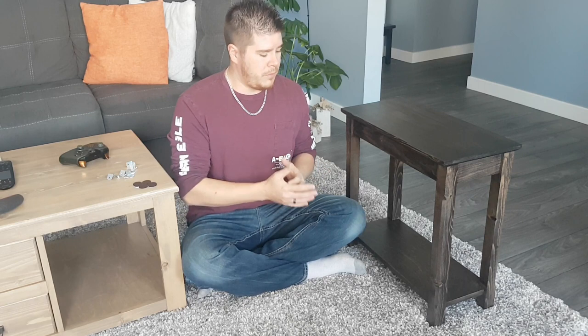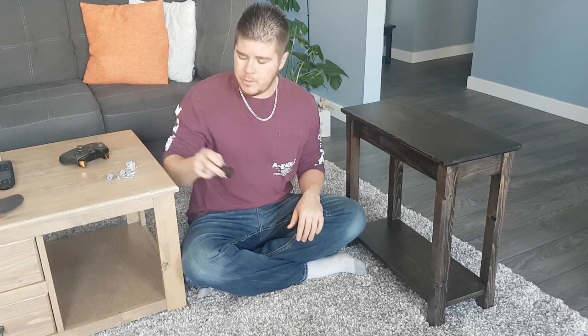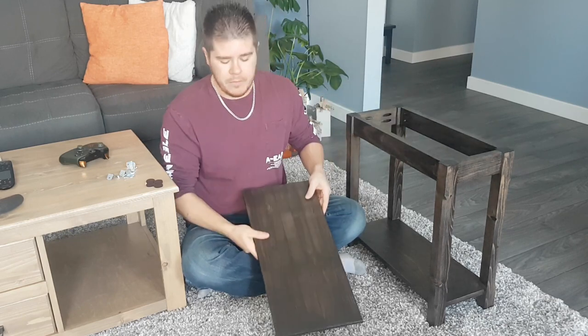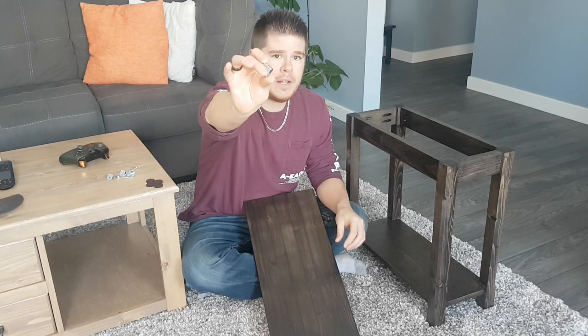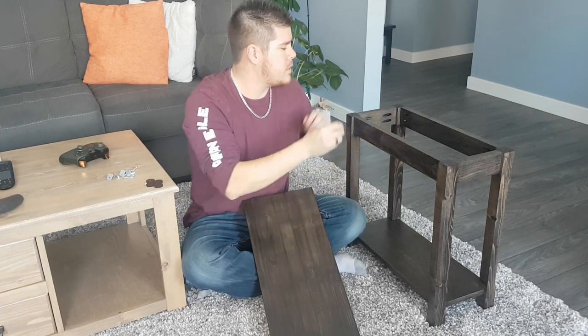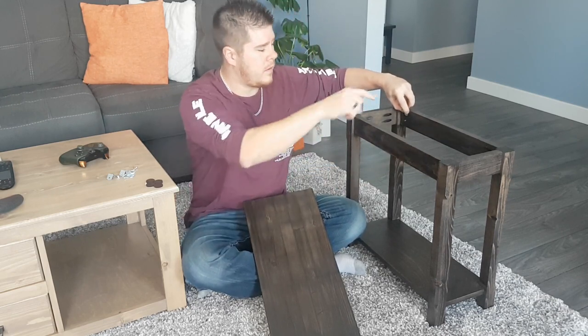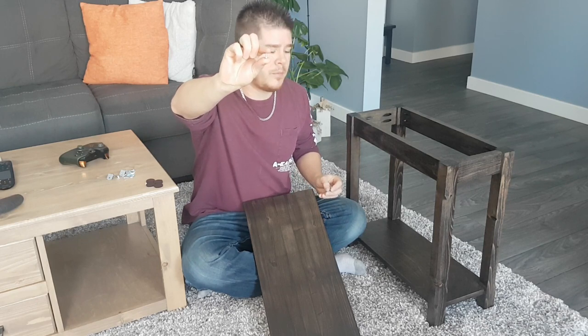Now, to finish off the piece, I've got these little felt pads that I'm going to attach to the bottom. And to attach my top, I've got these tiny little corner brackets. Nothing fancy. You can find these anywhere. And I'm just going to put them on the inside corner on every side. And I've got small little half inch screws as well. And I'm going to attach those.